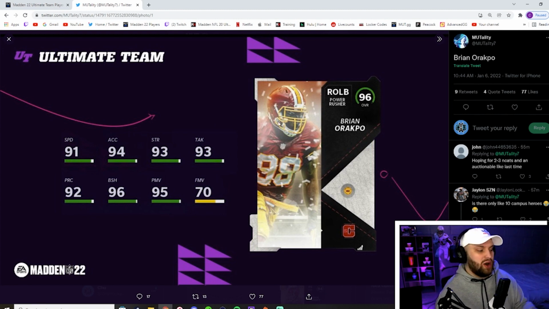like this. But Brian Orakpo, 91 speed, 94 accel, really good strength there at 93. His block shed is ridiculous at 96 base, meaning before power up. 95 power move, but his finesse move is really low. So he has the same speed as a guy like Wilbur, who's been in the game for a while now, with really good block shed and power move.